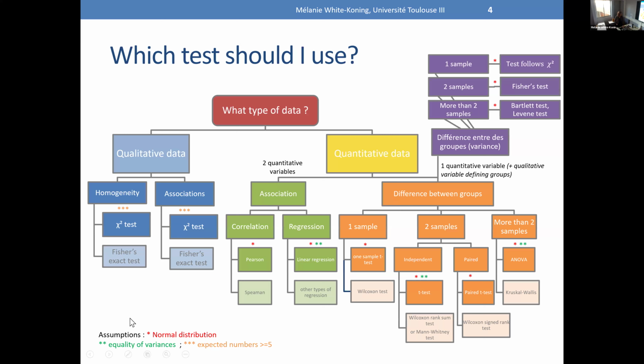And green stars means you have to have equal variances, and we will also see how to check that. For the moment, we just did the test. And now we're looking at what happens if the 2 samples are not independent, like these patients were operated, these patients were operated, but paired samples, okay? So we're looking at this, and we use a different test, which is called a paired t-test.